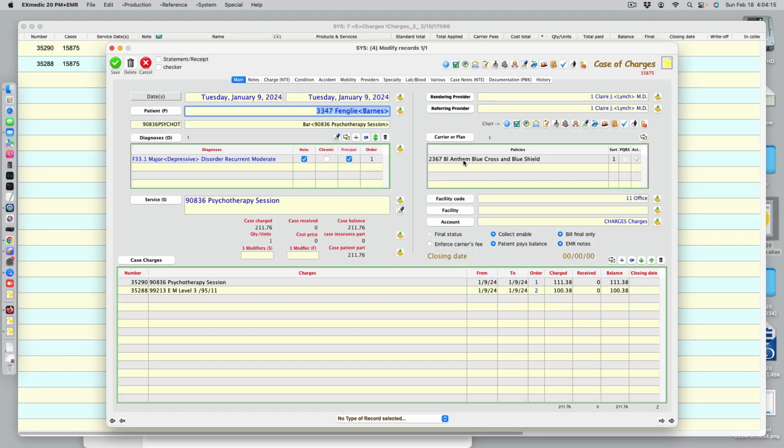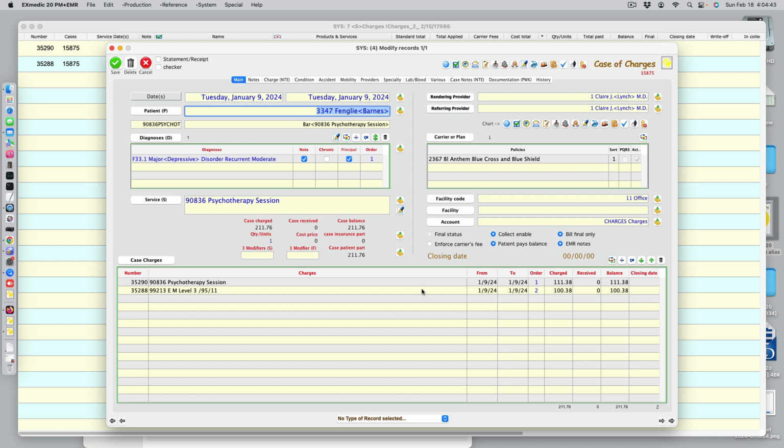Let's open it. This is the title service, that is the service that is used to identify the case, to identify the envelope, and the two charges that we brought into the case are listed here as production charges.